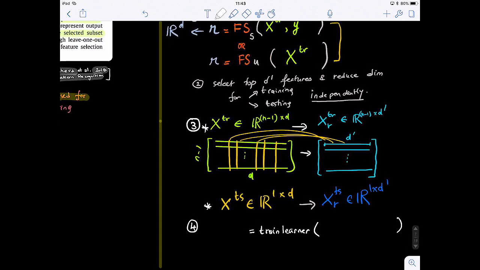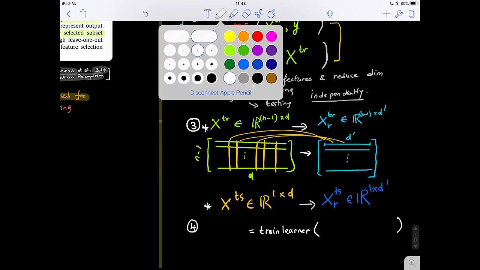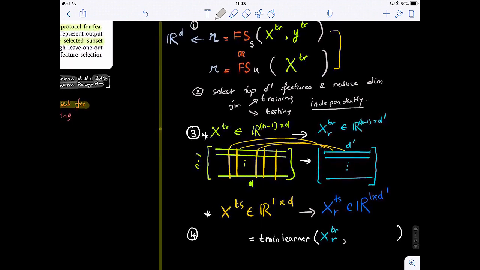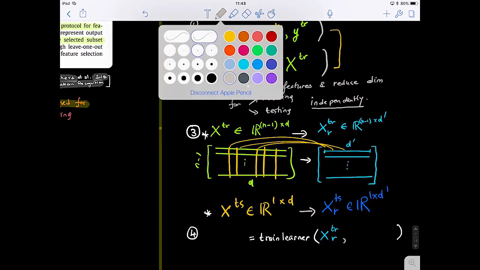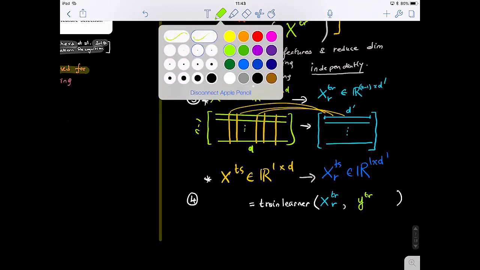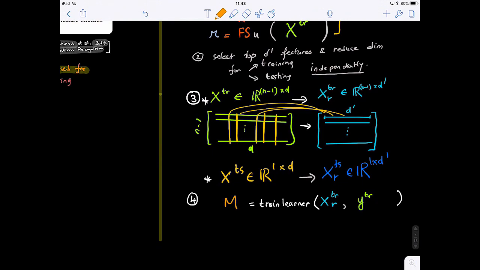Guys? What do we give? X_TR reduced, right? And what else? The Y_TR. So the number of samples did not change. So we need to give it the label vector, Y_TR. And then it will return a learned model. Let's just call it M, okay?